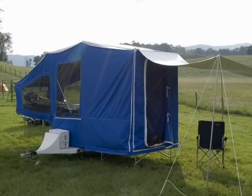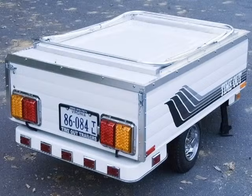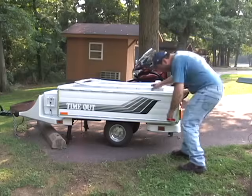This Timeout camper offers the most off-the-ground covered space of any camper on the market. And when you add accessories like the L-shaped awning or screen room, it makes a long stay, like at a rally, a much more comfortable experience. People are amazed at how much camper comes out of such a little package. So, let's see how it works.